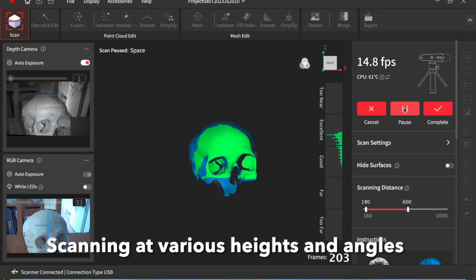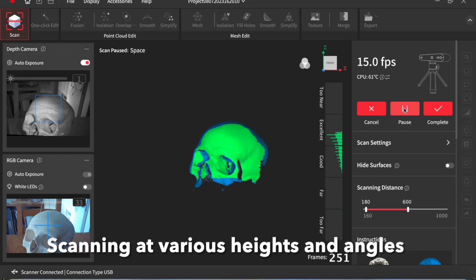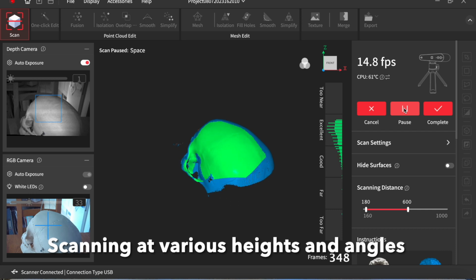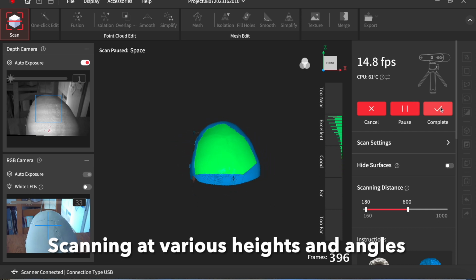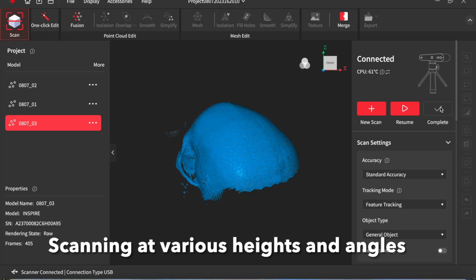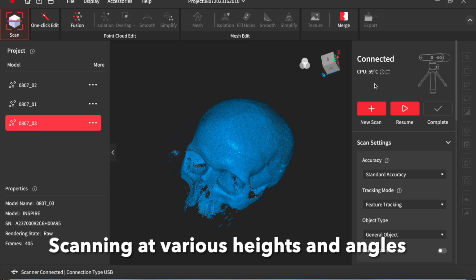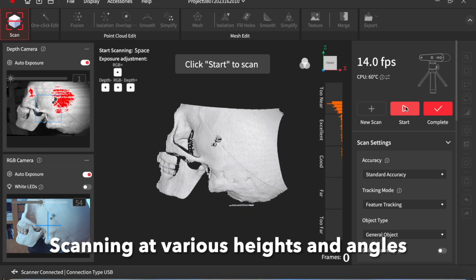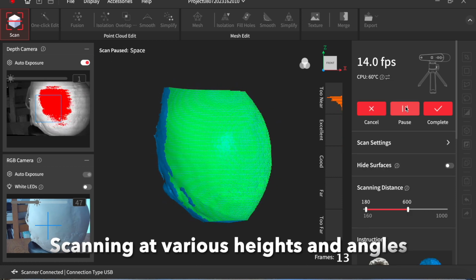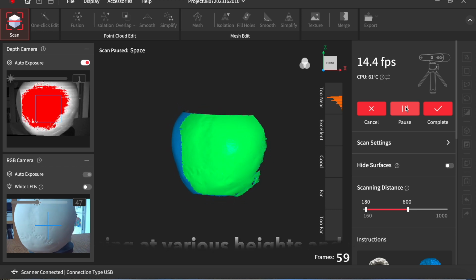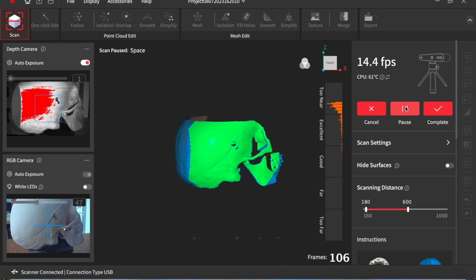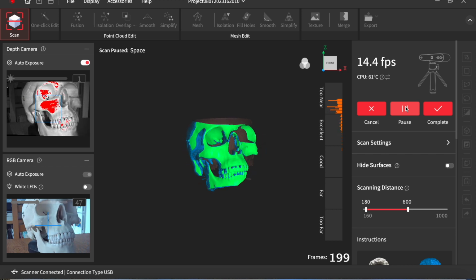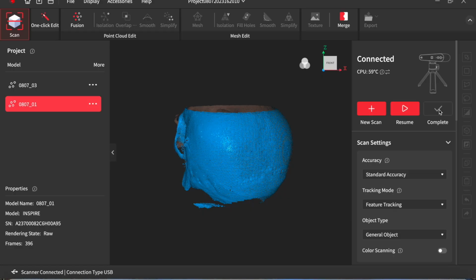I'm scanning it at various heights and angles. But you can see how it's picking everything up without any glitches. You have to get the lighting right in the room. I was having trouble to start with because there was too much light coming in from a nearby window. But there's the top part of the skull done. I'm then scanning at a lower angle. Rather than adding to existing scans, I'm doing these as separate scans and I merge them at the end. So gradually I'm capturing the whole skull, the cranium and the mandible. You could separate the two halves of the skull and scan them separately.